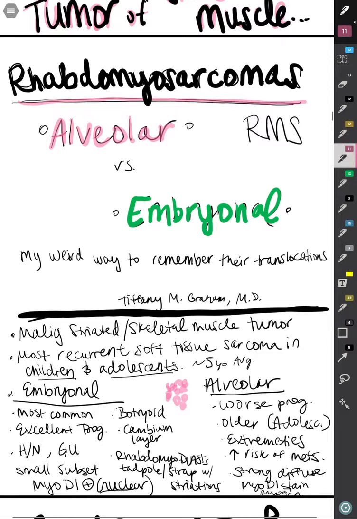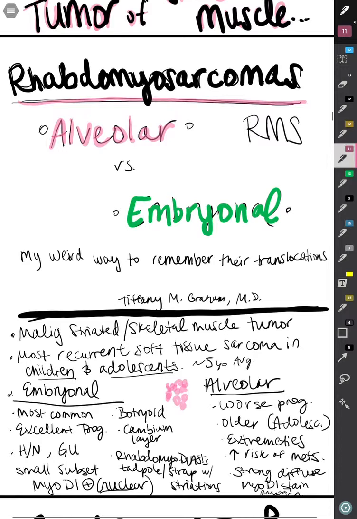You'll also hear about the cambium layer, which is just like a condensation or a kind of compacting of the surface, or what's right beneath the epithelial surface. So if you look at the surface of the tissue and you look right beneath that, you can see that it's just a bit more compact, and that's referred to as the cambium layer, and that's with embryonal rhabdomyosarcoma.